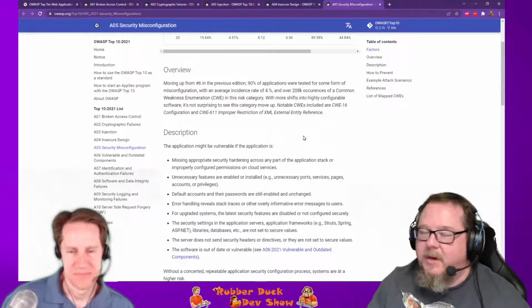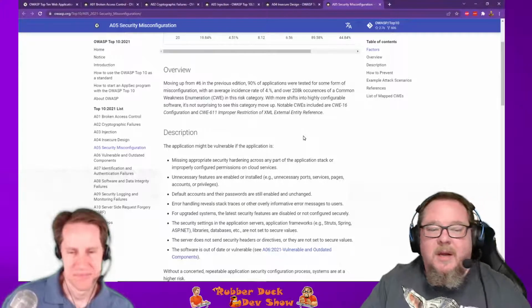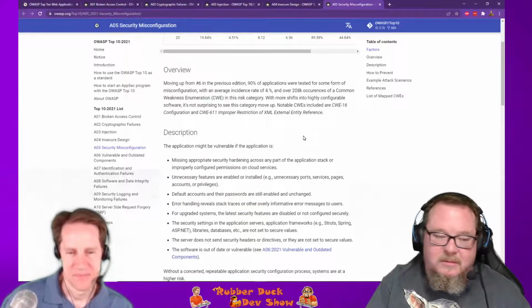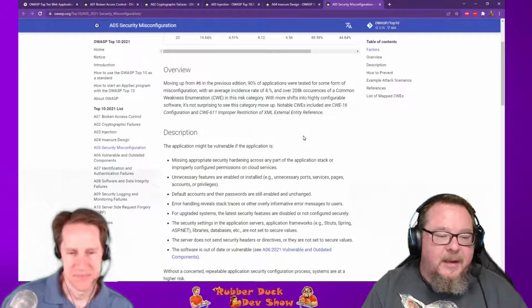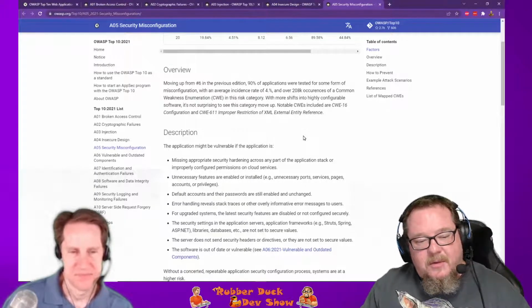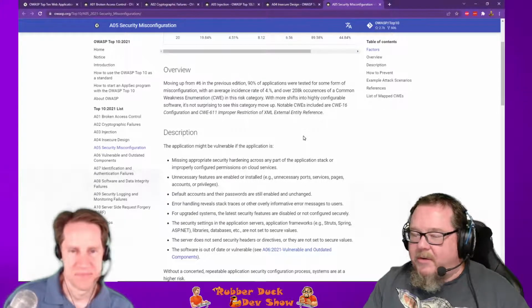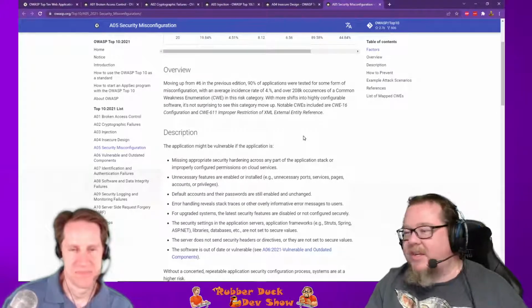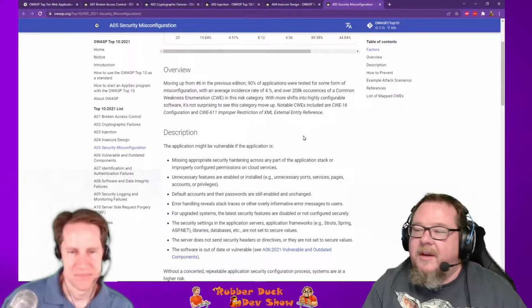So basically, this is where you haven't set up the backend security configurations. Probably you haven't set up users properly. You haven't set up your database walling properly. You don't have security settings right on app servers. Nginx is too open.